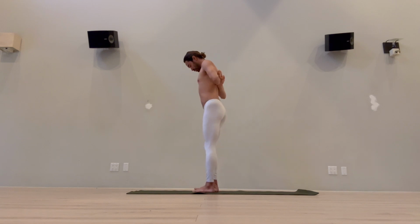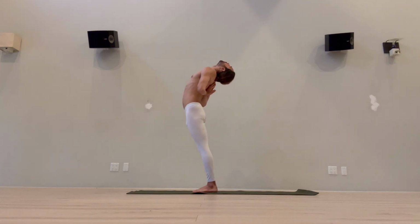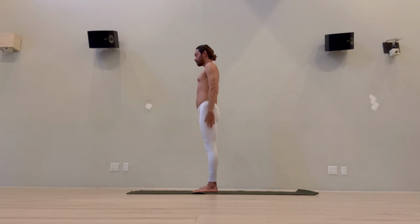On your next inhale, lean backwards, just like before, and stay in the position for a few breaths. Roll the shoulders back, elbows up, head back. Breathe as much as you can. Hold, hold, and slowly exhale, stand straight, hands by your sides.